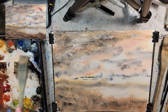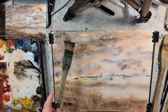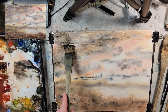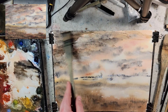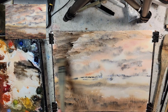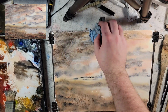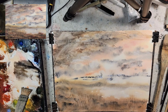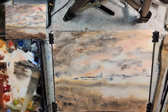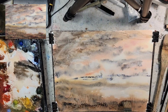If I try to go into the clouds after the initial wet and wet, I always do have some issues with the fast and loose. So here's a good way to experiment and see what happens. I'll leave it like that. All right, let's move to the foreground and get that to pop forward and add some tonal variety.